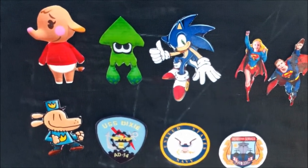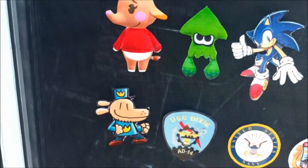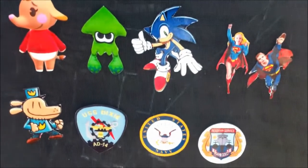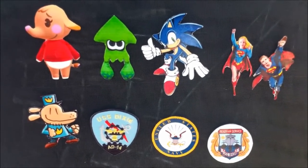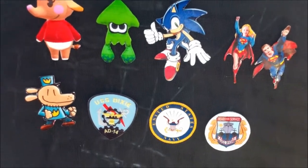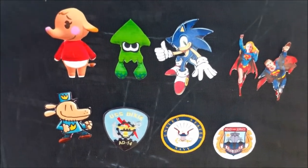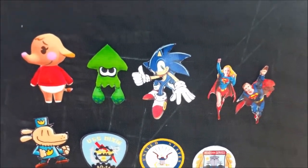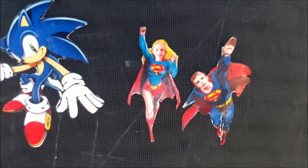Here's the last grouping of cutouts that I did. I contact cemented the pictures down on the metal and cut them out like these. I glued the picture down and after I glued the picture down, cut it out. I sprayed it with a clear varnish finish to protect it from the weather. The top two on the left are my granddaughter, the one in the middle is for my grandson — there's my granddaughter and grandson.